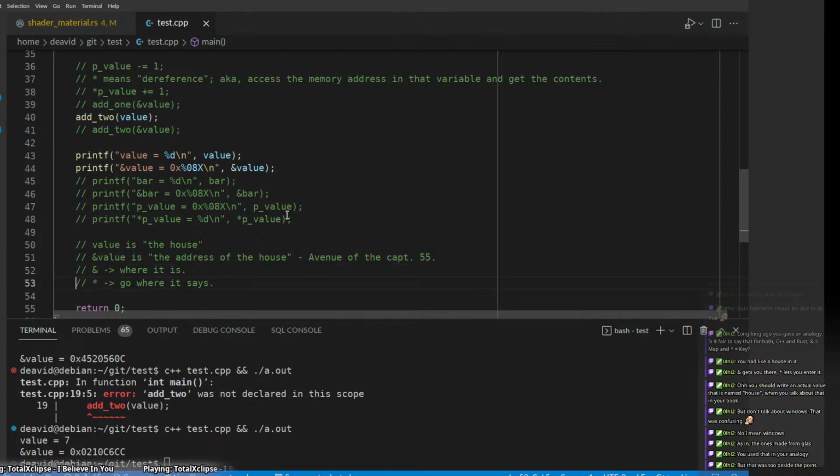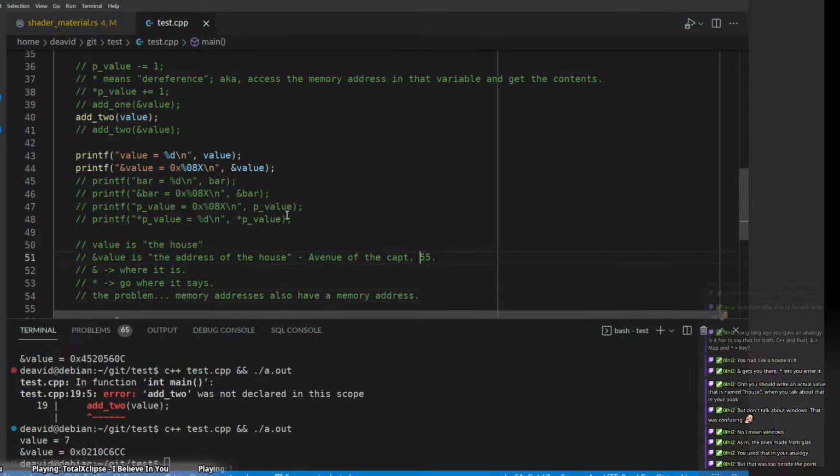But yeah, so the problem is that memory addresses also have a memory address. This is more complicated to get an analogy for.